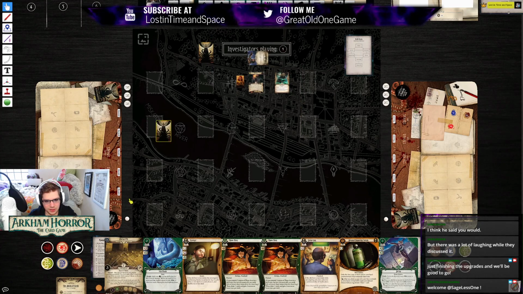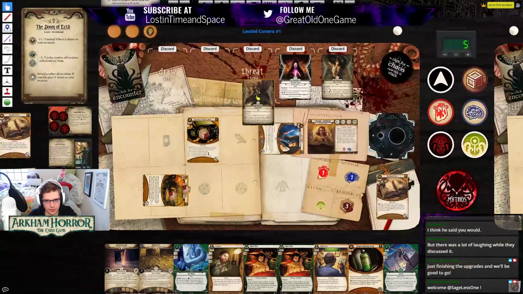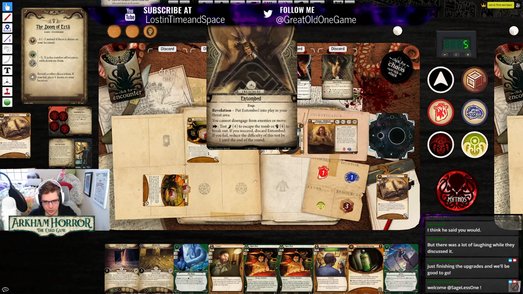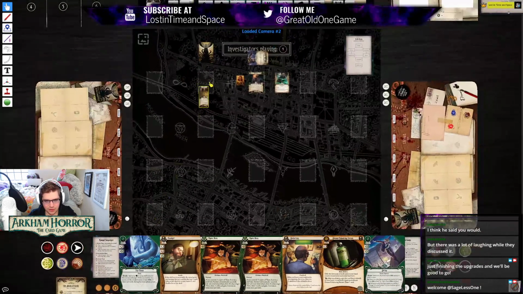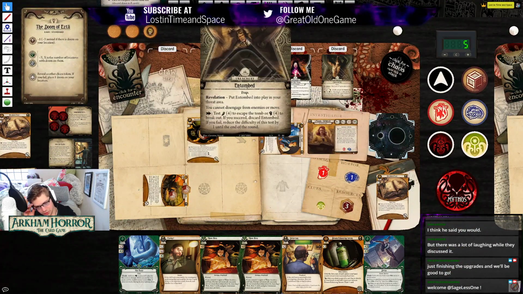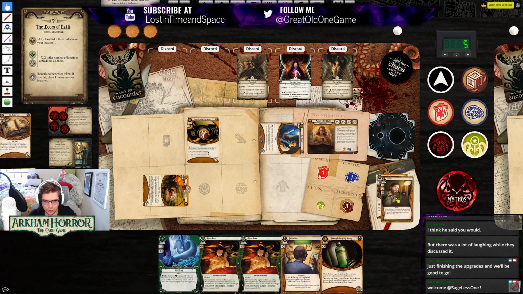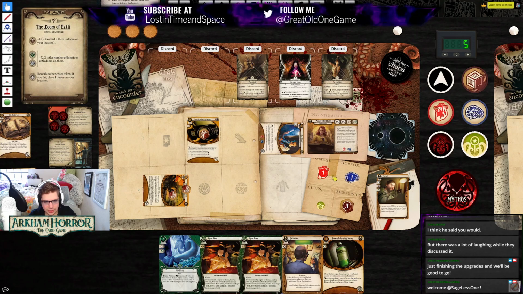Okay, burial pit is not connected. Secret passage is not connected. Entombed. Okay, so it gets put into play in our threat area. Let's shuffle these back into the deck. Okay. Entombed gets put into play in our threat area. We cannot disengage from enemies or move. And we have to test agility or combat 4 to break out of a... Okay, let's try to do this then, I guess. Let's commit these for +3. It's going to be 6 versus 4. Chaos bag says 0. All right.